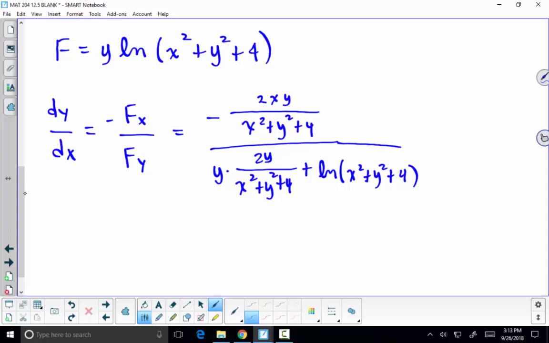For the ln in the first part there, can you use chain rule? Yes, which we did, right? So this first one, it's 1 over the inside multiplied by the partial of the inside. So that's the chain rule part of it. And et cetera. You know how to simplify this: multiply everything through by x squared plus y squared plus 4. Let's not do it. It's too close to pi o'clock.